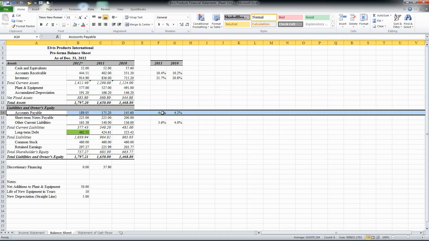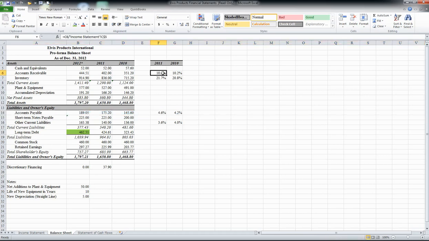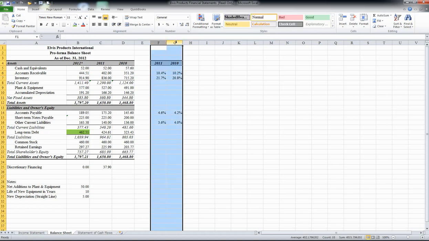And just one more comment here in regard to these formulas. Notice in columns F and G, I used what's called a helper formula.